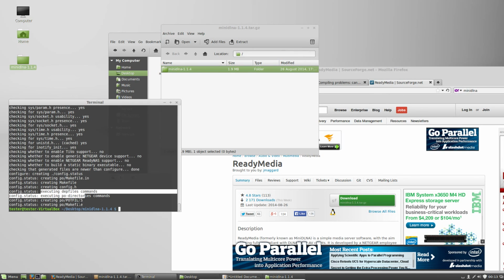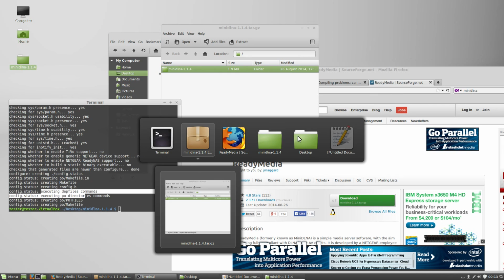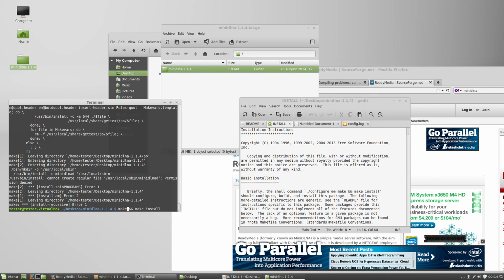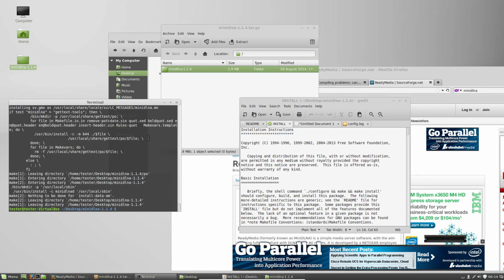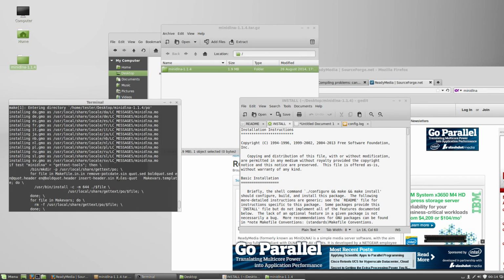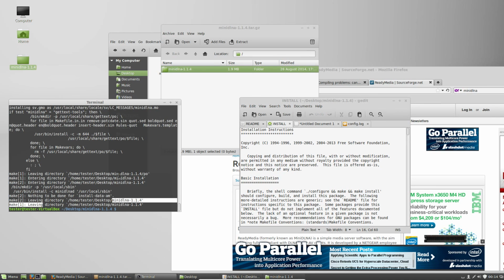Awesome. The next thing up on our list, we'll go back to the README file. Make should be fine. Let's try make alone. Make, fine. Okay, good. Now, for make install, we'll have to do sudo. Alright, no errors. What? Awesome. You guys have no idea how long I've been trying to figure this out, unless you've been waiting that time, in which case I'm very sorry. Alright, and now it should be perfectly installed.